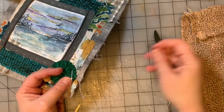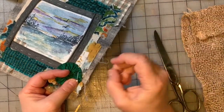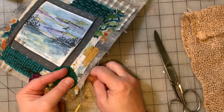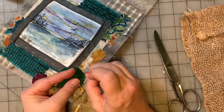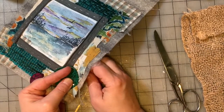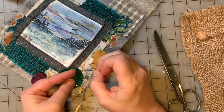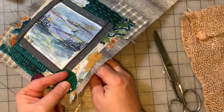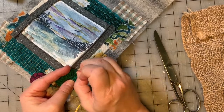You also, of course, can sew this on with some more fancy sort of embroidery stitches if you want, or you can do embroidery stitches over the top. We're not going to do too much of that in this piece, especially for those of you who aren't used to doing any stitching or very much stitching. But by all means, if you're going to follow along and do a piece like this, whether your center is a painting or something else, and you want to add embroidery stitches, by all means you can. I love to add pistol stitch and bullion stitch. Those are some of the easier ones.